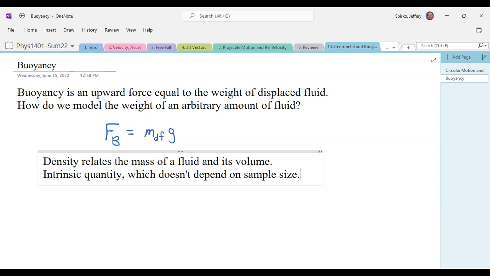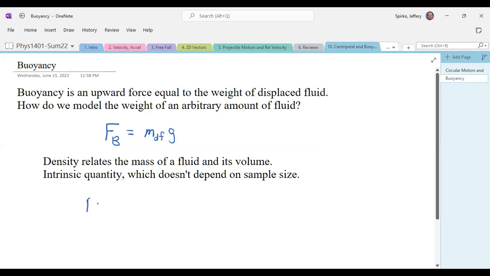So if I measure the temperature in this room, I'd get a value of around probably 75. And if I just drew a curtain across half the room and measured each half, I would still measure 75 in each half. There's nothing about the temperature that would cut in half just because I divided the room into two parts. That is an intrinsic quantity. And water is a fluid, and you can take a bucket of water, measure the density, and then take half of the bucket of water or a cup of water and measure the density. Or you could take a swimming pool full of water and measure the density, and you'd basically get the same result. Density is an intrinsic quantity.